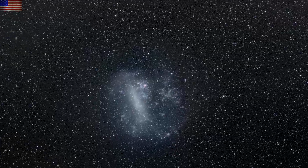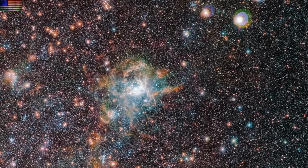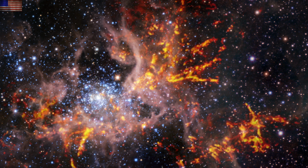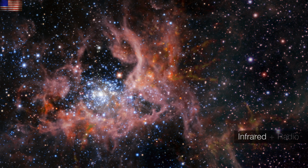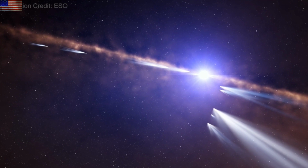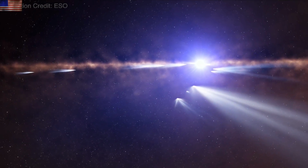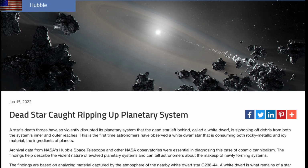We are zooming in on the Tarantula Nebula, but more importantly, the 30 Doradus star-forming region. Here, they found multiple factors in a tug-of-war trying to determine how many and how rapidly stars are forming. Also have an excellent multi-wavelength view of the system here, and it was the infrared and radio wavelengths that offered the discovery. We're taking only a little skip to the side here to find the first ever example they have found of a white dwarf eating rocky and icy material, feeding off the planetary system that once was lively around the star, and when it goes nova, they'll be forced to blame this material and not a binary.